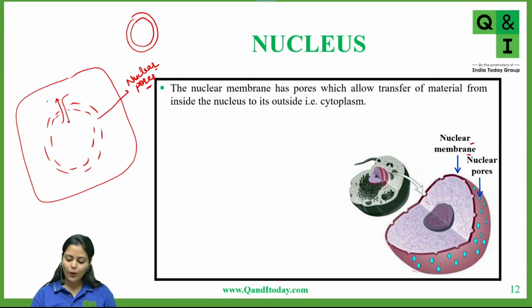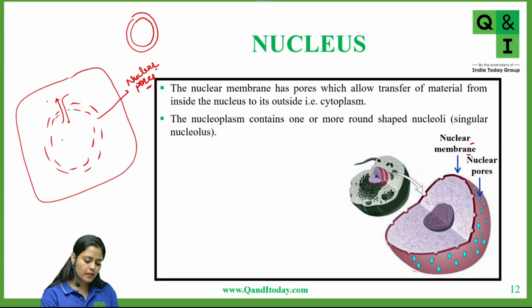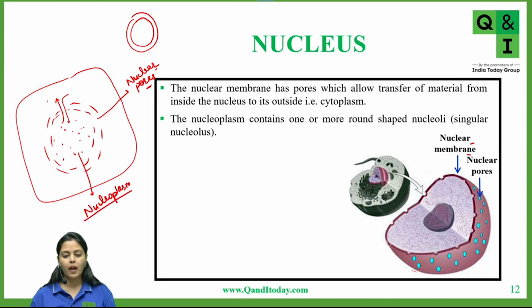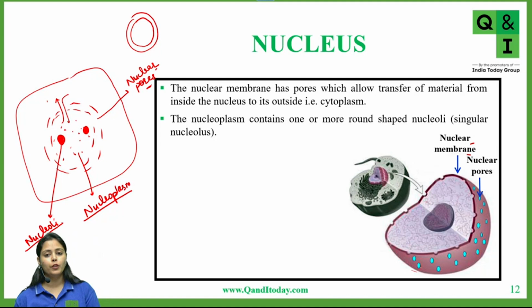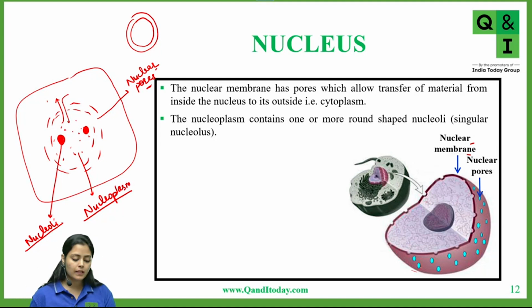Now see this. These are nuclear pores, which are present in the nuclear membrane. Now see this liquid material present inside the nucleus. This is called nucleoplasm. Inside this nucleoplasm, you have certain darkly stained structures. These darkly stained bodies inside the nucleus are called nucleoli. What is the function of nucleoli? Nucleoli are the site of synthesis of rRNA. What rRNA is, is beyond the scope of discussion at this level, but it is just to increase your general knowledge that some important molecules are synthesized in the nucleoli, and those molecules are called rRNAs. Nucleoplasm is a jelly-like fluid, and this is your nucleolus, which is highlighted.